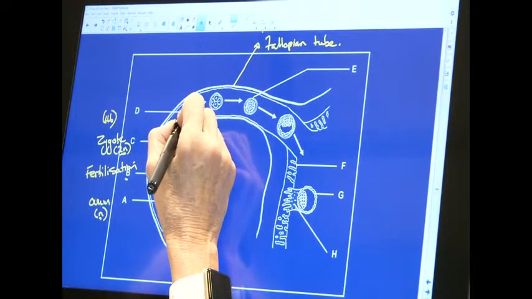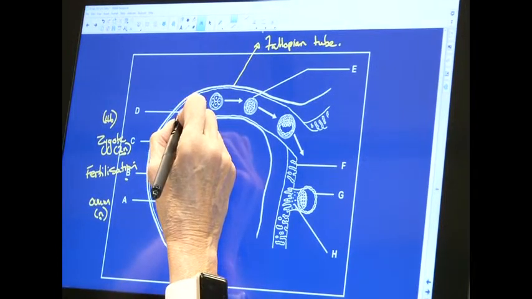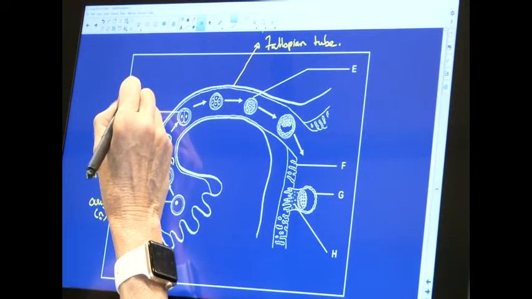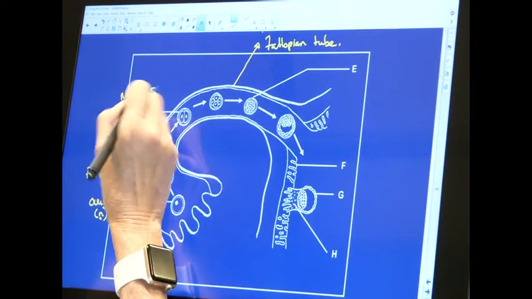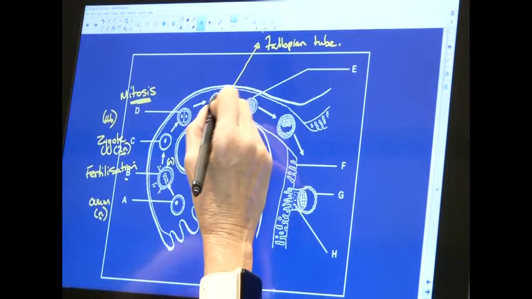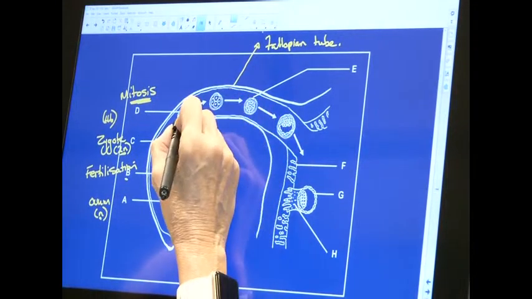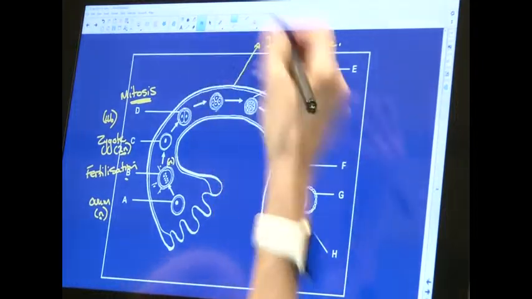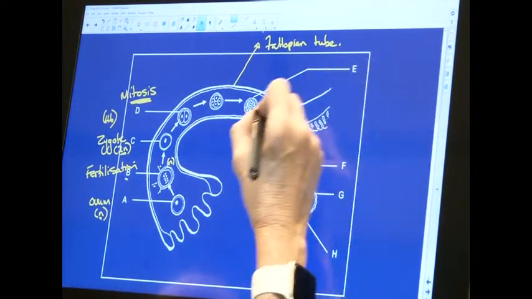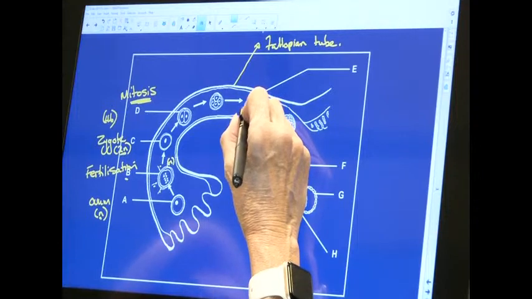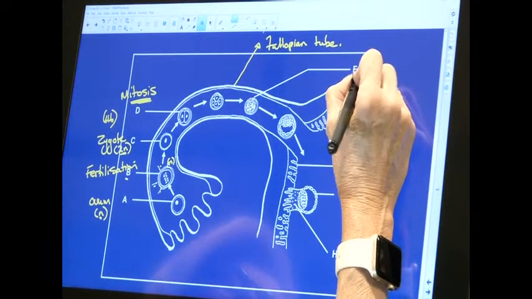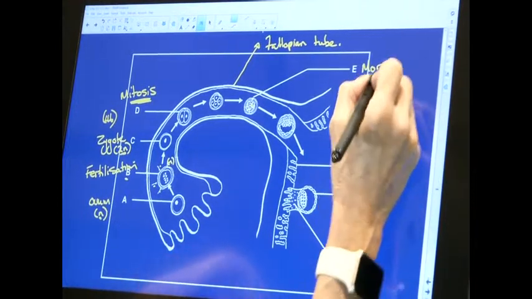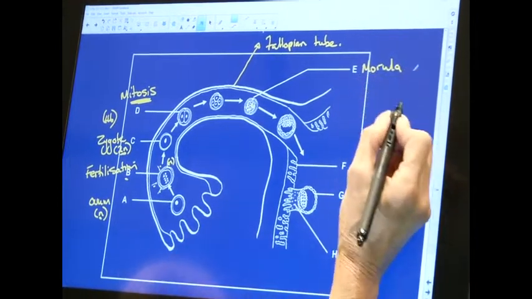This here is a 2-cell structure, but I'm sure that's not what the label's intended. This is probably that mitosis is taking place. So that would be a process. Okay, then we go and we go. So it goes from 2 cells to 4 cells to 8 cells to 16 cells, just like normal mitosis. And we end up with this ball of cells, which is called the morula. Okay, like marula fruit, morula.